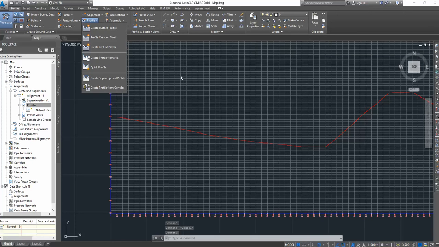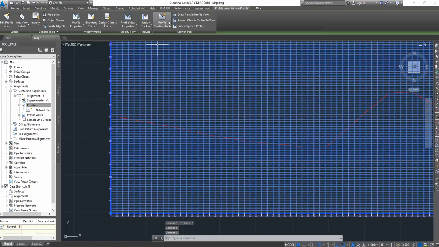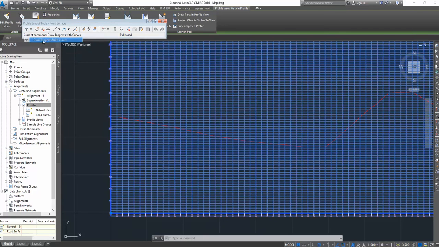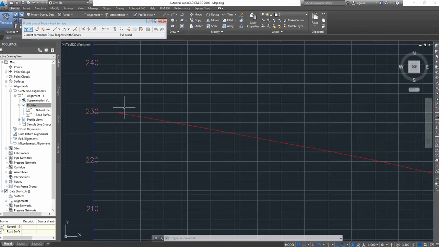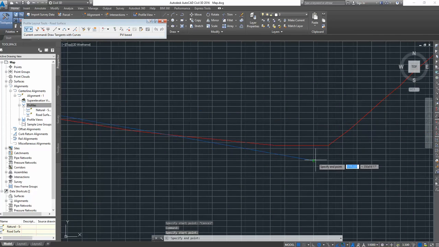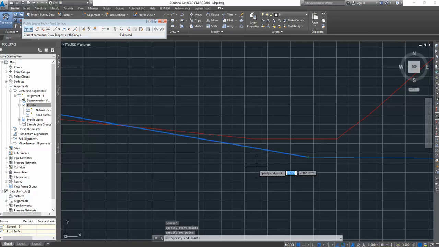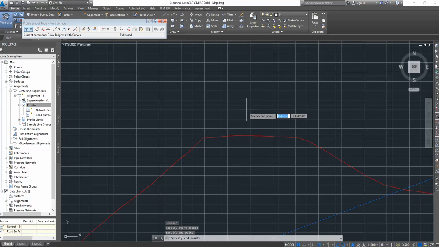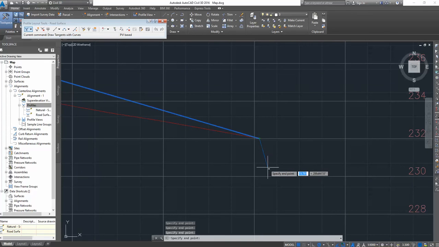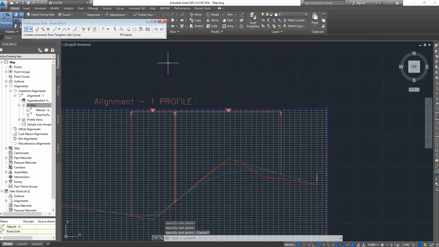Doesn't take too long. So again, click on this. Profile creation tools. Road surface. Click OK. Click draw tangents with curves. And if you're wondering how I deselected that, just click escape. Click draw tangents with curves. Snapping onto grid. So I'm going to come down to about here, and then up to about here, and then down to about here. Escape. So there. Now that's created.